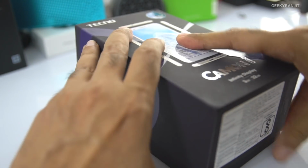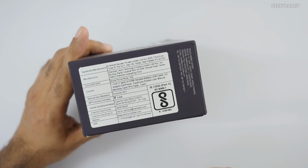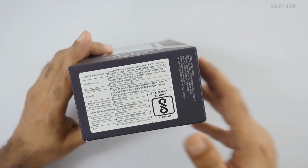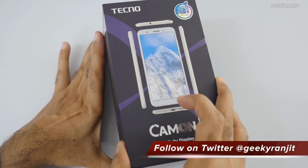And regarding the pricing, the price quoted here on the box is 9,999, but the price is actually 8,999. So it's for 9,000 rupees. So let's just open this up and have a look.